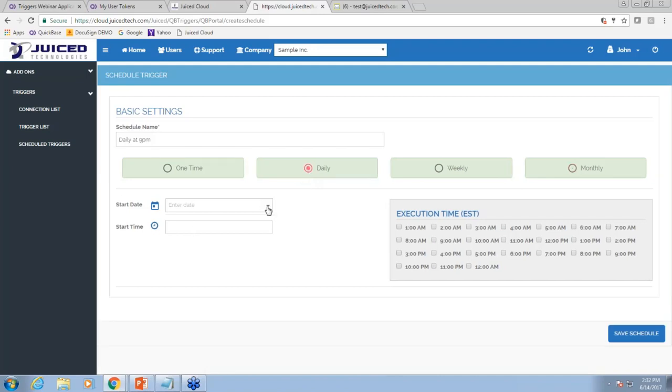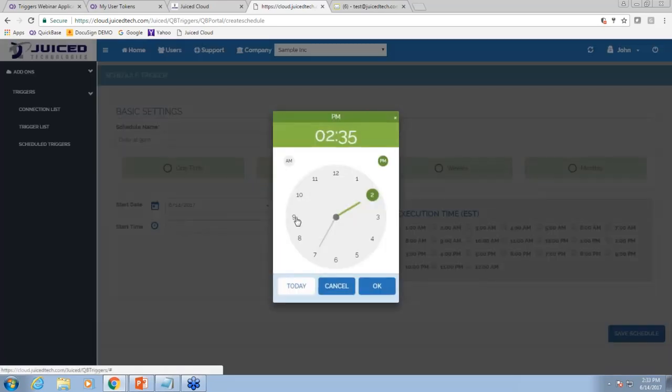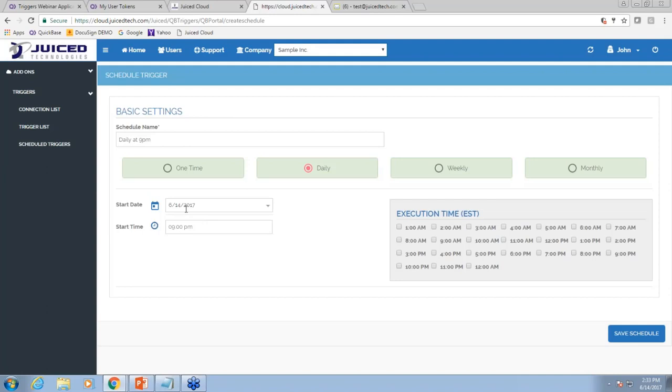And these fields here let you future date it. So let's say you don't want this to start running every day until next week. But in this case, I'm just going to say I want it to run today. And this is the effective date too. You can also use this little timer here to say, I want it to start running on the 14th, but don't start running it until 9 p.m. But again, you're going to choose the actual execution time over here.